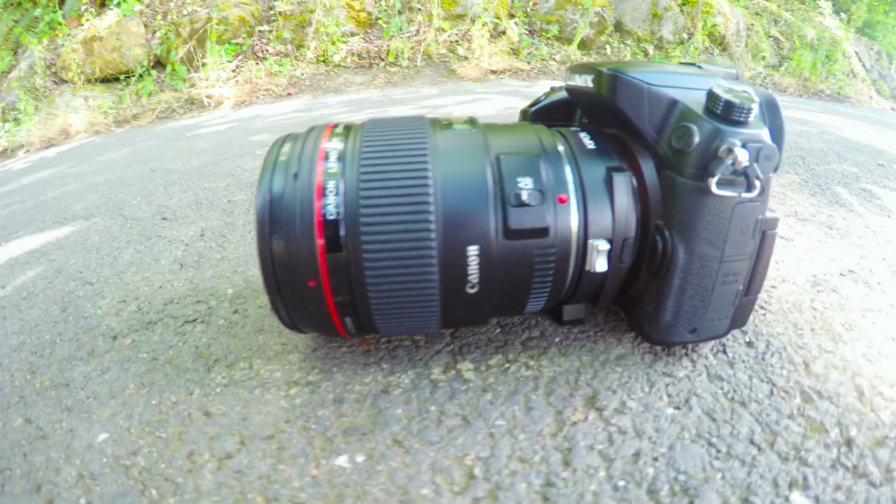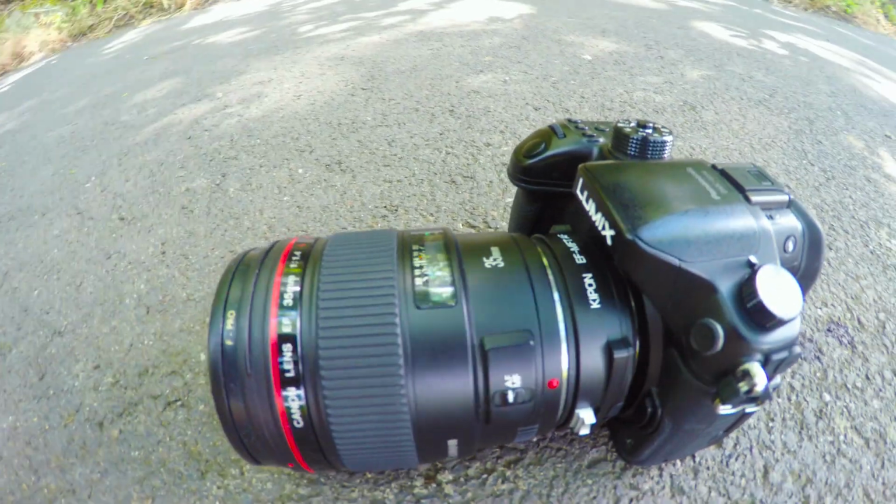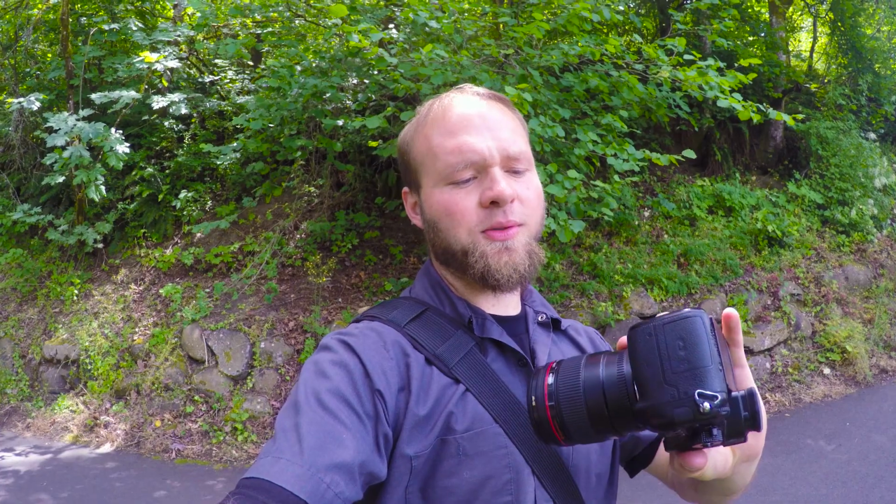I've only had a chance to use the EF to micro 4/3 Kipon adapter on the GH4 for a couple of hours, so I'm not a complete expert on it right now, but I can say that it is very snappy, even if it's not as fast as native micro 4/3 glass. I think it's completely usable for photography as far as AF is concerned. It's really decent and probably the best experience I've had with Canon glass on a non-Canon body.